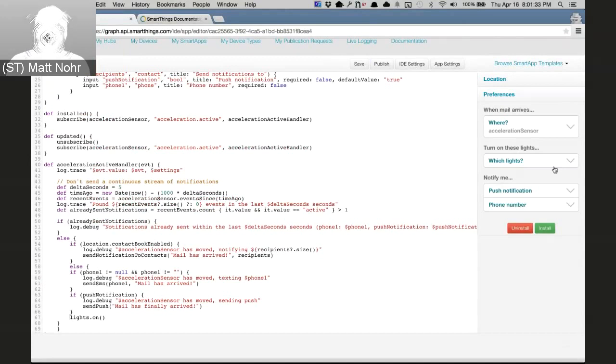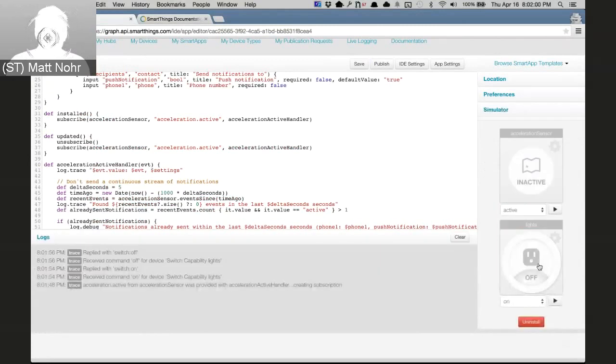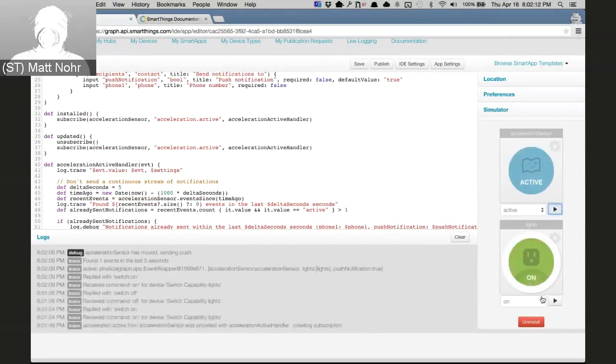This isn't a real thing. I can click on it and it'll look like it's turning on and off, like it would in the mobile app, but it's not actually changing anything. So now if I send this active event through again, this fake device will automatically turn on. I don't know if you heard my little chime, my push message came through too. So that's great for testing.